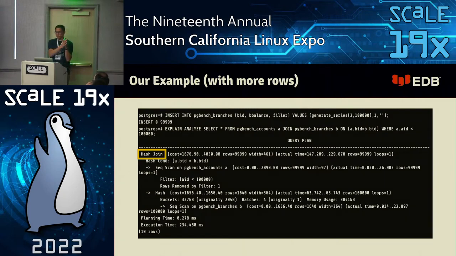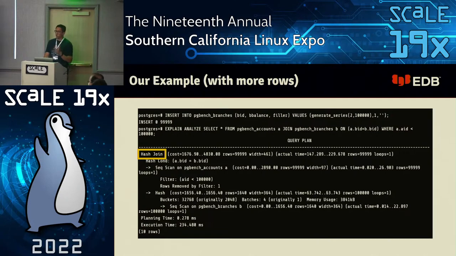And then the second number is the amount of cost or time to get the full set that returns to you. So here 1676 for the hash join is the setup cost. You've got to create the hash, you've got to parse the hash, and by that time you get your first row, and you can print that up to the screen. And 4838 is the cost to get to the full set. So here the hash join costs 48.38, and the reason the query planner chose this join instead of the nested loop is because it's less expensive.